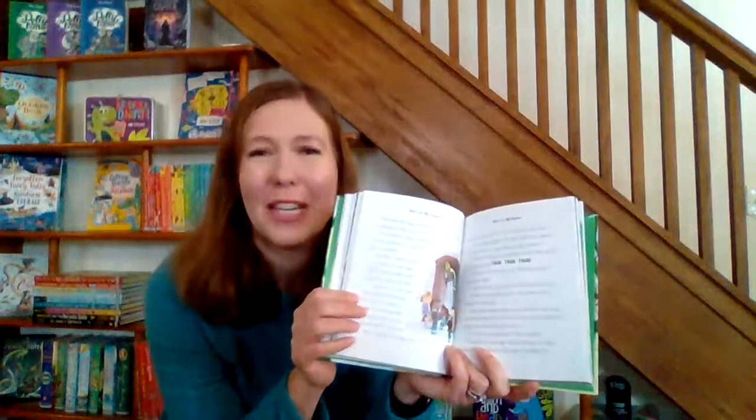Great to check out. The next one I want to share with you is Illustrated Stories of Monsters, Ogres, and Giants. I love this one! Lots of great stories. I also enjoy the fact that in this one, Jack and the Beanstalk, Jack is actually a girl, which I think is a lot of fun. It's fun to see the variations in these stories, so that's that one.